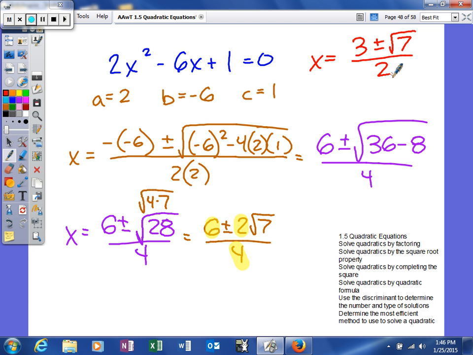That is our answer. What you do need to realize is that is 2 solutions. If you need to get the decimal for some reason, you could take 3, add the square root of 7 to it, and divide by 2. Then 3 minus the square root of 7 and divide that by 2. But I would take an answer like that, but just realize it is 2 solutions because we are solving a quadratic equation.